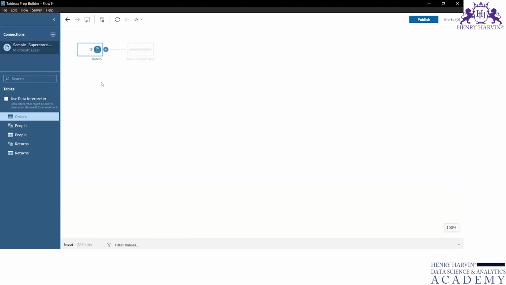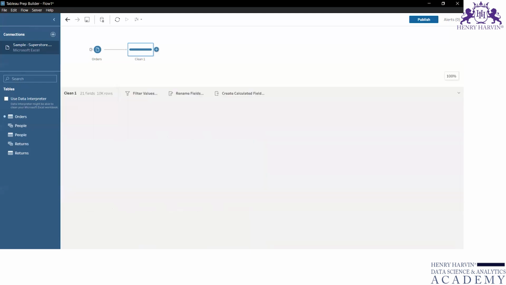So next thing is, now if I need to add a next step in my flow, I'll click on this plus and it gives me a set of steps, like whether I want to add a clean step that is for cleaning, whether I want to add new rows, whether I want to perform aggregation, whether I want to pivot my table, perform a join, union, do some scripting, do some prediction, or create an output extract. That's all, this can be done from here. So what I'll do, I'll add a clean step that Tableau had been recommending me. So now I'll choose this clean. I'll click on this upper arrow.